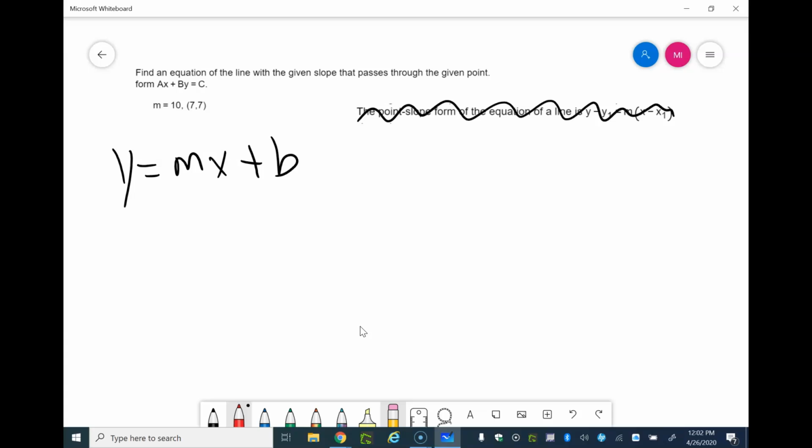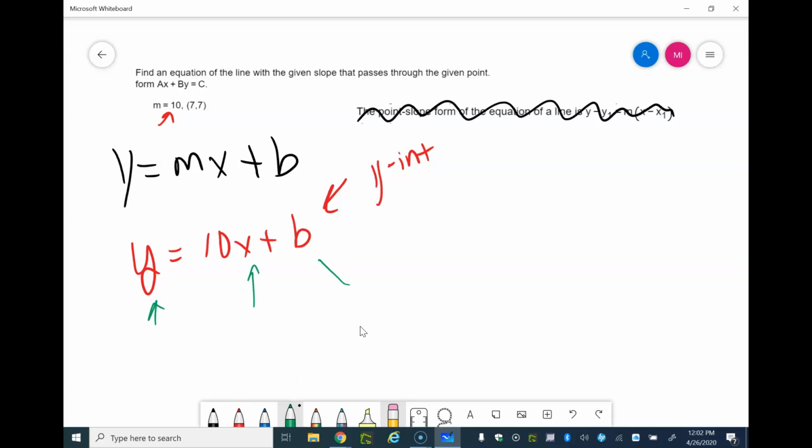So for this problem here, they actually told you what the slope is, which is great. So there's less work we have to do to figure out on the problem. So we'll just go ahead and throw in the slope, y equals 10x plus b. For this one here now, they gave us an ordered pair. So the ordered pair is going to help us find the y-intercept, which is b. Remember, b stands for y-intercept. You always need 2 additional points to plug in for x and y to solve for b, and that creates our new equation. So let's go ahead and do that now.